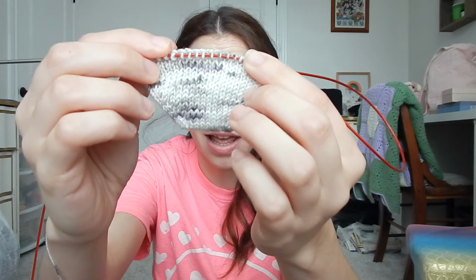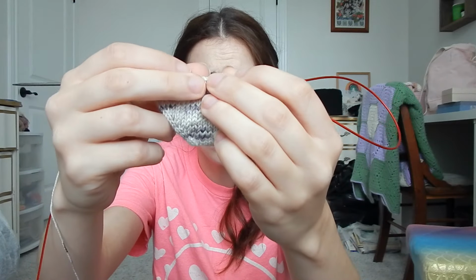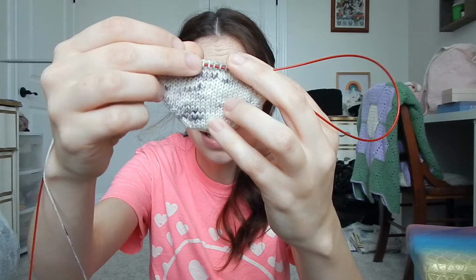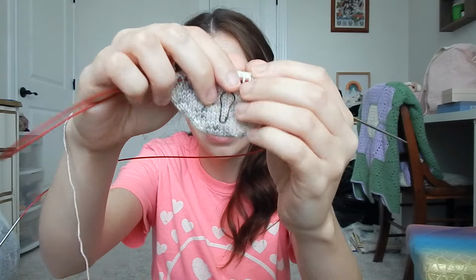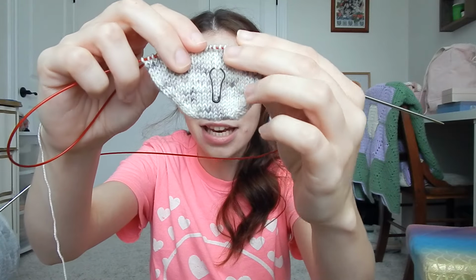And so I started them, and I have to say I am in love with them. I only have the toe done and I barely started the foot, but I just think they're so cute and I'm just in love with them. I just think it's adorable and I am so excited to be working on these. And I am just making a plain old vanilla type sock. I'm not doing anything fancy with it.